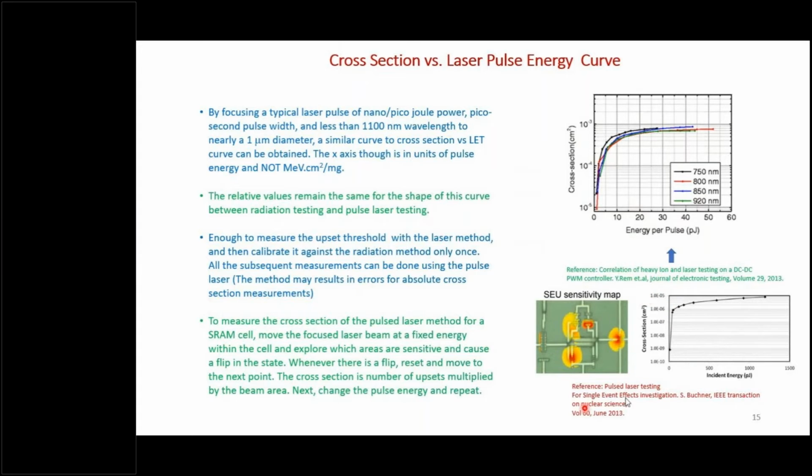So to measure the cross section for the optical beam, for example, in an SEU sensitivity map, when you want to produce that in an SRAM cell, you would move the beam, like imagine the mouse is the beam. You would move it from one point to another, and every time there is an upset, you would reset the circuit. Say if it drops from 1 to 0, at this point, you would reset it back to 1 and move to another point, and then you will see if it causes the upset. And if it doesn't, you move on to the next point. So you would scan the whole circuit like this, and then you will see which points are most sensitive. And you have to do this at different energy levels. So you can see the red requires less energy than the yellow. And that would produce the cross section versus picojoule curve that you need to calculate the error rates.